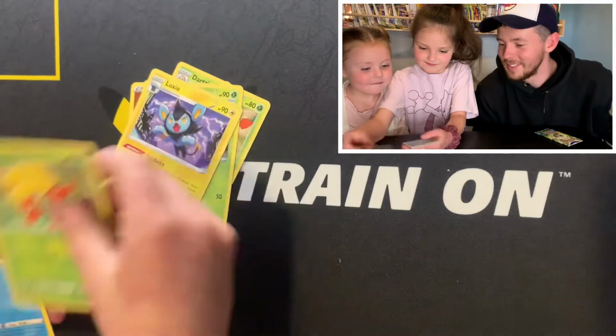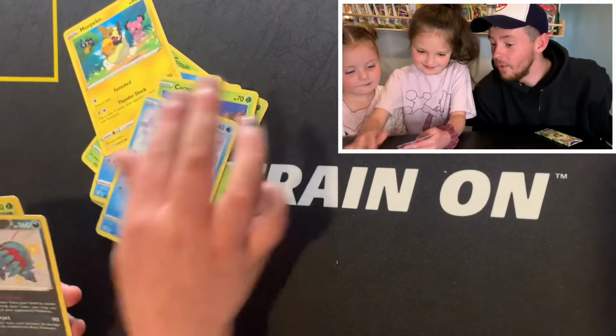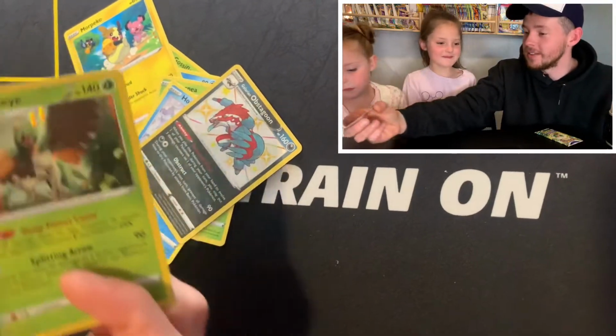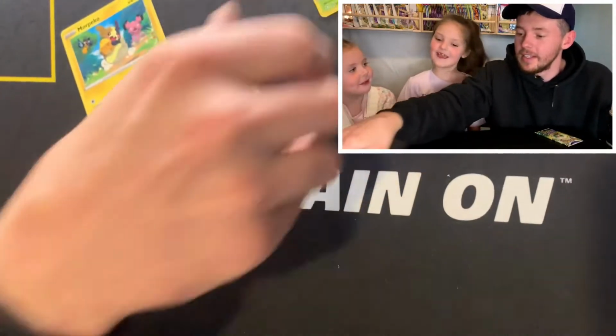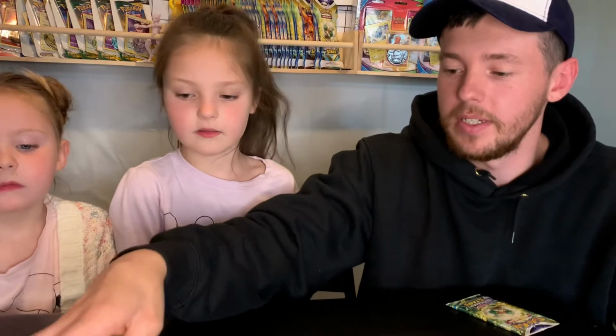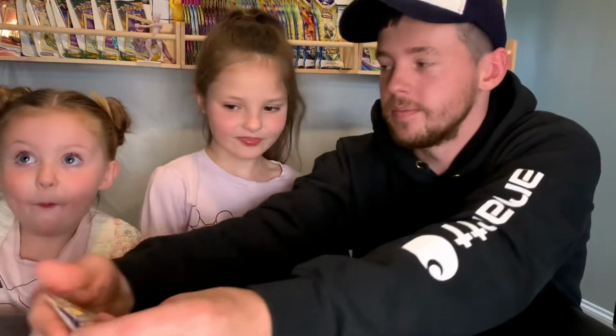Luxio, Chewtle, Morpeko, Cacnea. Oh, nice, a shiny. Oh, and a holographic. Good. Look, you don't have to eat a jelly bean now. I want to eat a jelly bean. Wow, another shiny card. This has been a pretty nice pack. Pretty good box, actually. Okay, now it's my turn.